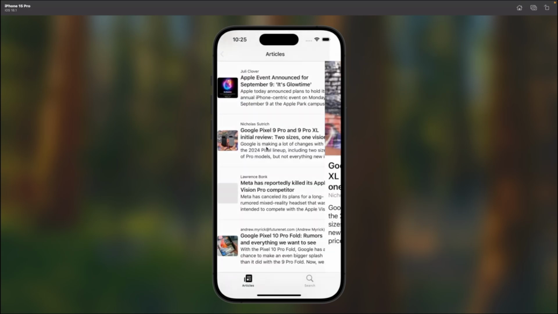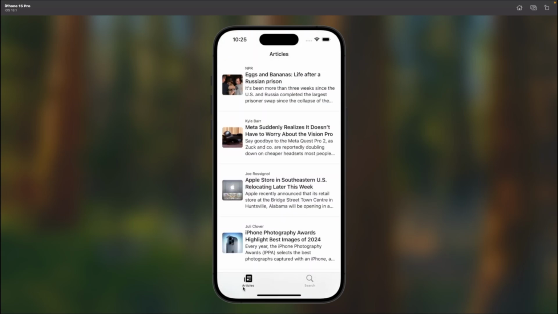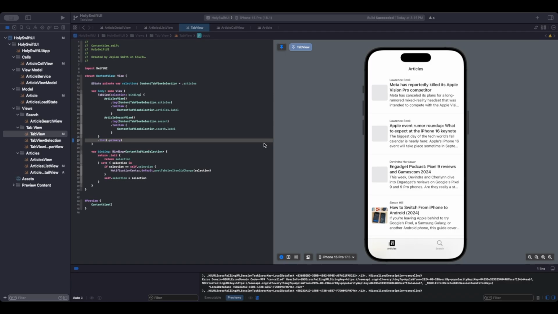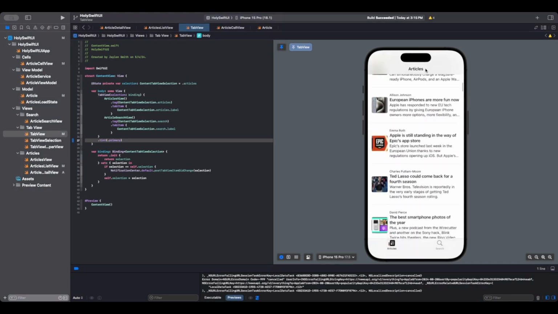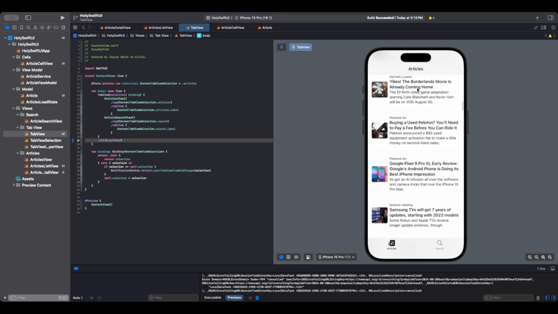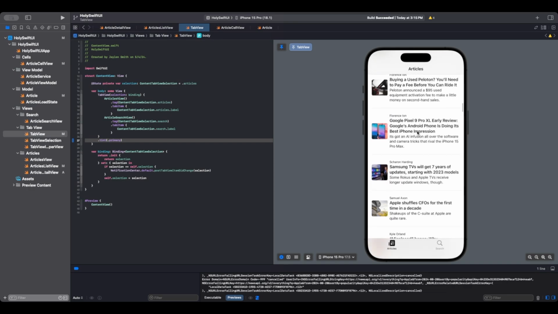So without further ado, let's get started on how we can implement this within SwiftUI and have some fun here. All right, and here we are in the application, and I've changed around a lot to where it actually has an API service where it gets latest news from, and it's queried just to show like Apple News. So here you can see that we have some, well, not dummy data, but actual news sources. In our case, we're not really caring about the news sources, just showing off some stuff within the app.